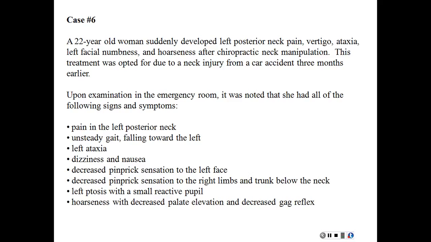She has pain in the left posterior neck. Unsteady gait, falling toward the left side. Now, unsteady gait, falling toward the left, that sounds like a bit of ataxia. Left ataxia, there it is. Dizziness, nausea, decreased prick sensation over the left face, decreased prick sensation of the right limbs. Well, that makes sense, because below the neck, things cross, right? Left ptosis, hoarseness, due to decreased elevation of the palate and decreased gag reflex.